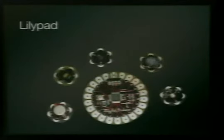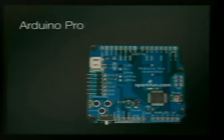This is the lily pad. You can wash this thing if you take the battery out of it, supposedly. I have yet to try, because they're like $30. The little square in the middle is the ATmega 168 chip. The little stuff around it is little sensors that you can buy for it, or you can just solder stuff. And apparently there's conductive thread that if you have a sewing machine or like to sew, you can really make cool stuff.